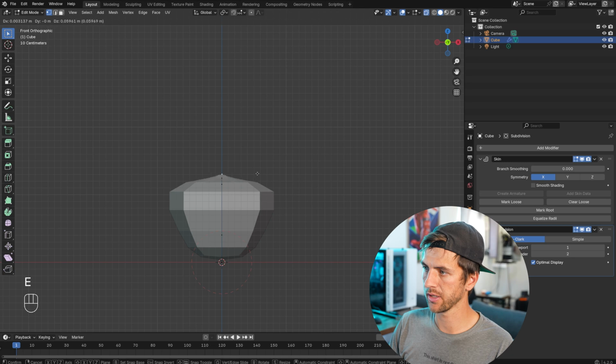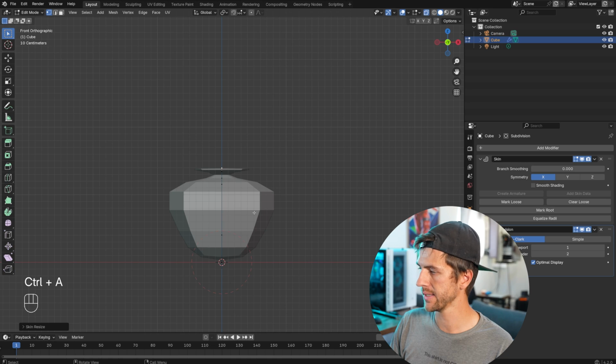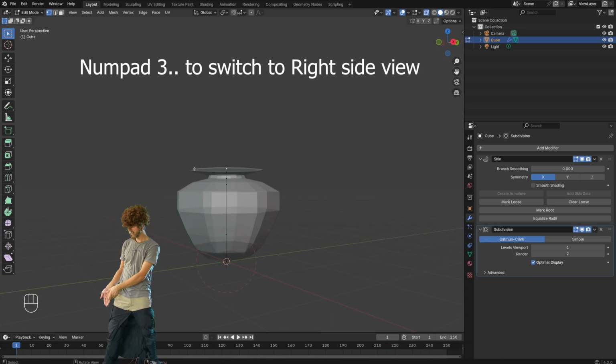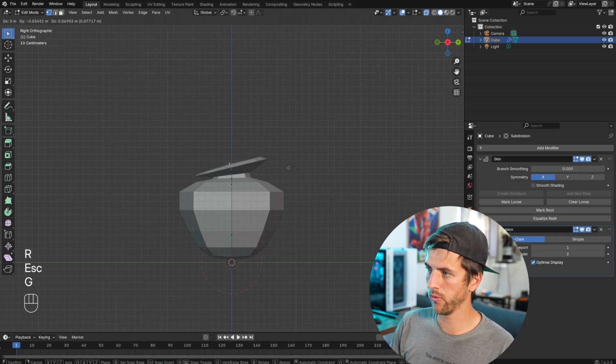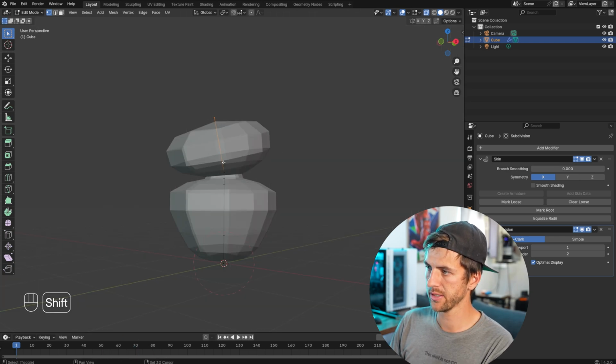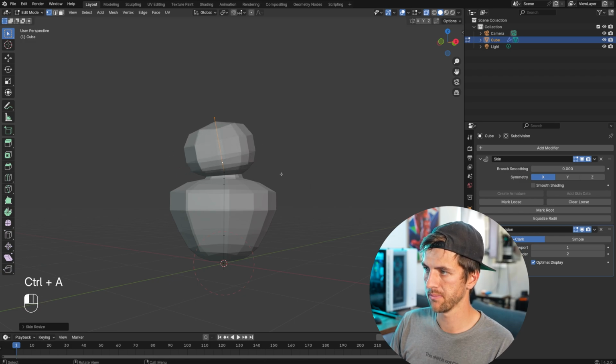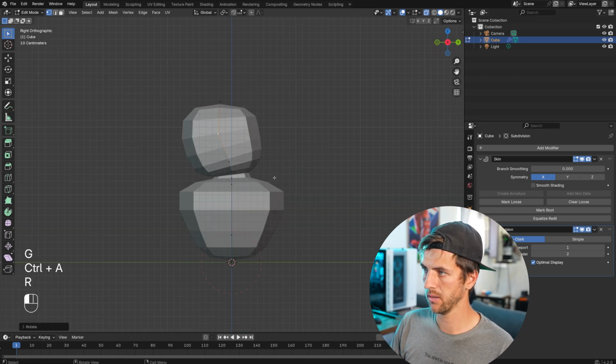That's looking pretty good. Then you can extrude that up again. Extrude again along the Z. Control A, scale it up for more of a face section. Neck might be a little skinny. For this one, we'll kind of pull it forward a little bit to give him sort of a chin. Extrude it up again. A little bit big, so we can grab both those. Control A. Maybe scale that middle one up a little bit. Get a nice little head for our character, a little bit of curvature going on.